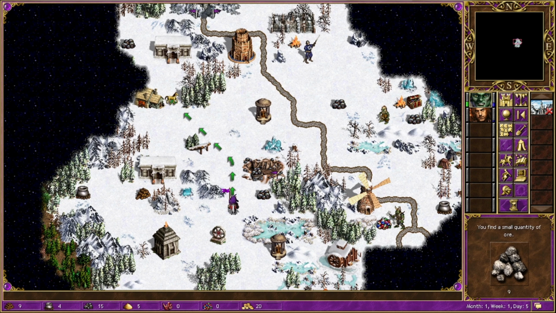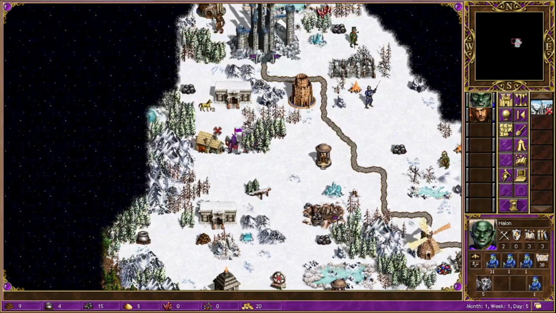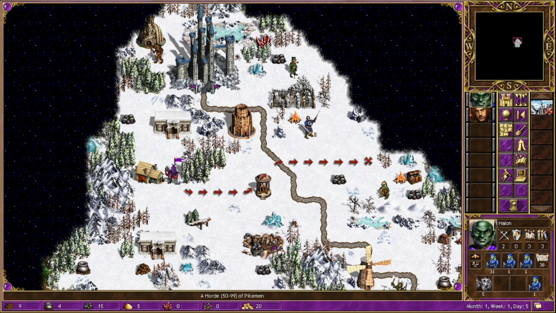I think we actually save a little bit of movement with that move. There we go. Let's just see if... Yeah, it doesn't look like there's a whole lot up here. This was the wrong decision. We should have went this way. It's okay. So this was a horde.